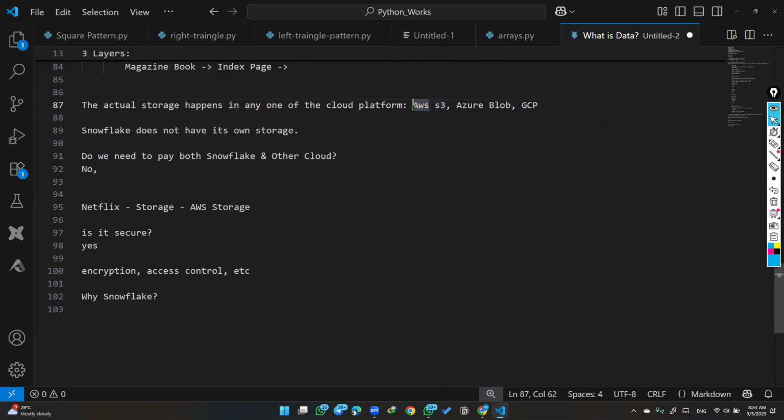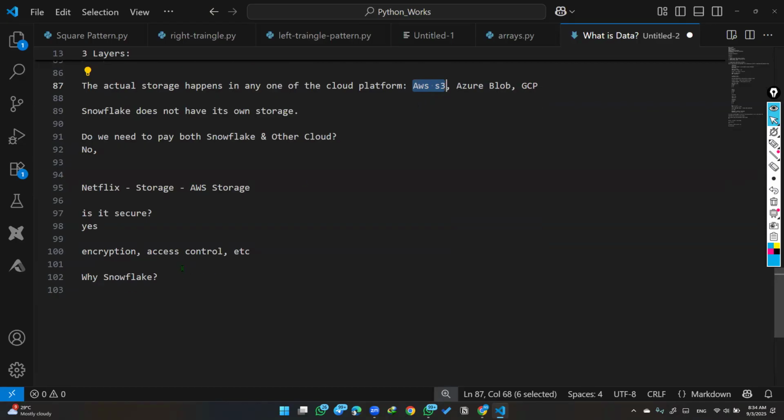Like I already told, this is kind of a renting policy. AWS is just kind of a renting policy: you have to pay one month of rent or two months of rent. Whenever you store the data, even if you don't use the data, you still have to pay for the whole month. But in Snowflake it is not like that. So that's why Snowflake.